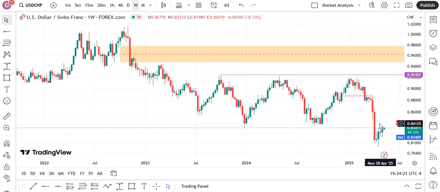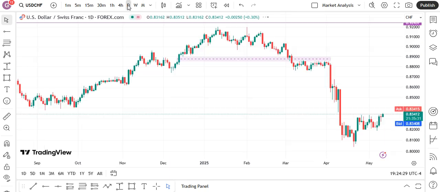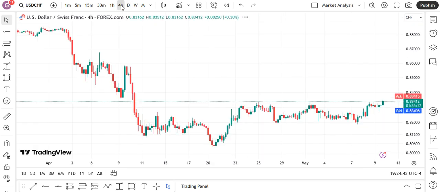USD CHF, I told us that nothing is significant to the downside, so we're expecting a bullish movement to the upside. So we got that last week. We're also looking at that for this week as well. We had that Monday, Tuesday, Wednesday took out, cleared the sell side liquidity, and expanded on Thursday. Let's see 4 hours time frame if there's anything to the downside. It could retest this order block again before it expands higher. That's fine. Ultimately, we are bullish. If it goes below this, we have relatively equal lows. This is another area that price might want to get to if it wants to go lower. But I don't see that happening.